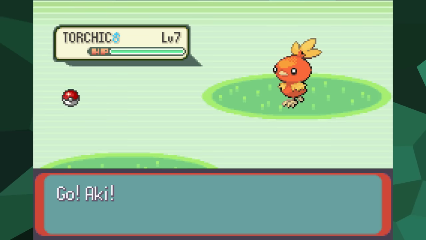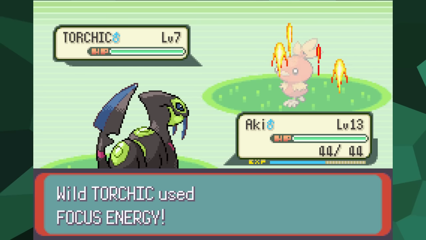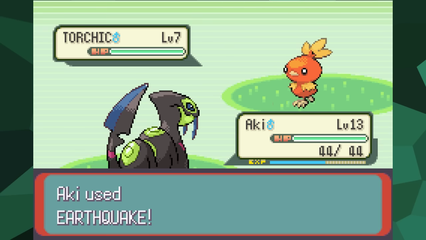Let Aki just Earthquake it. Training the Mareep isn't really needed right now, since if it is gonna be Grass-type, it's not gonna be able to do anything in that battle. It's just gonna be a waste of time to train it now.